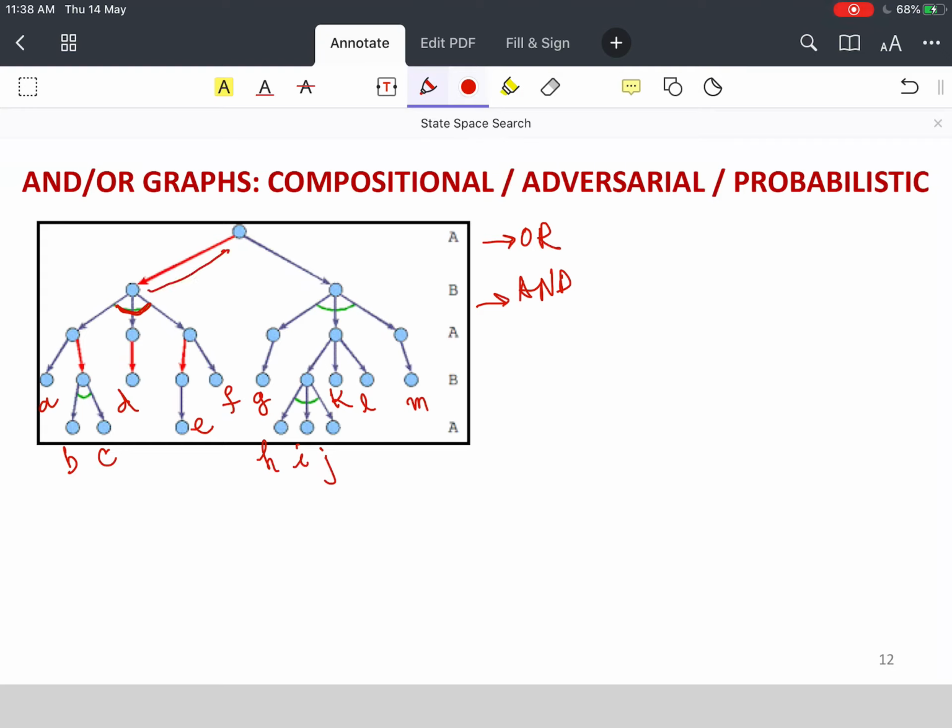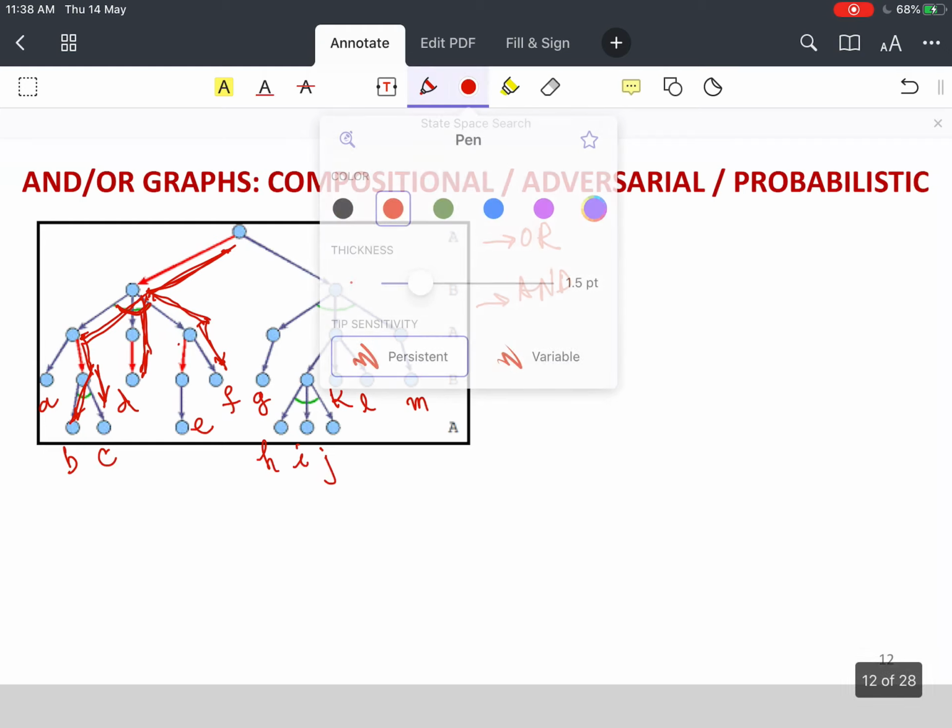For example, in this case, one solution will be this, followed by this. You have to take all these into account. Then this is the leaf node. Then here you have a choice, so you can take this choice, and here is a leaf node. Here you can take this choice, but then here both of them are there. So this, followed by this, followed by this, here, here, here, and here, this forms one solution.